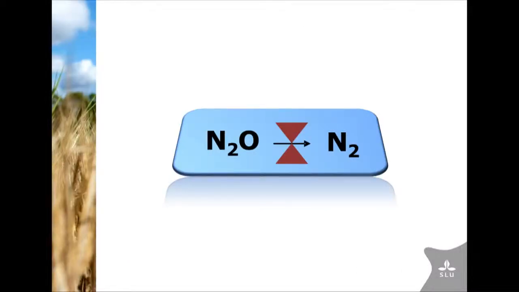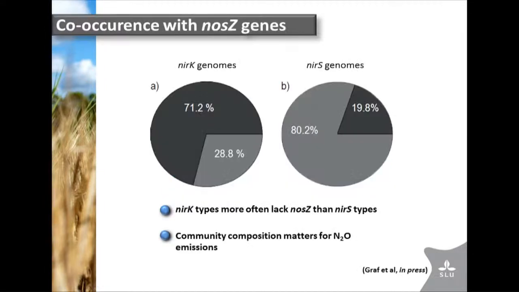So the focus was to understand more about nitrous oxide, what regulates nitrous oxide emission, the ultimate regulation, the genetic potential in the system. So first, if we look at the data set on a broad view, and then divide and look at the denitrifiers that have a nirK type of nitrite reduction or nirS type of nitrite reduction, we can see a very interesting pattern, and that is that the organisms that have nirK coding for nitrite reduction very often do not have nosZ, so more than 70% lack this last step in the process.